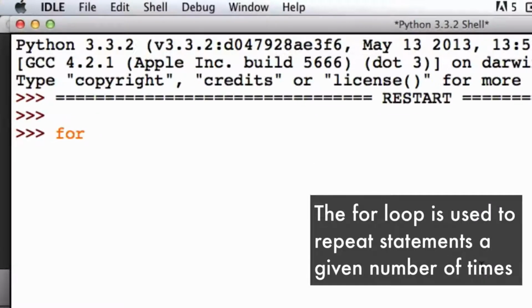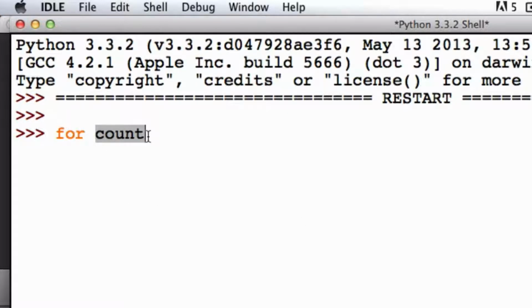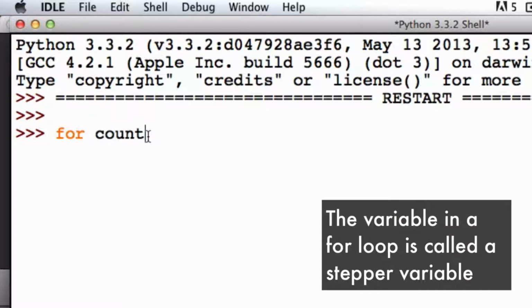So use the keyword for, and the for loop is used when you know how many times you want to repeat something. Now the next bit of syntax we have is a variable, and the variable that we use is called a stepper variable, and it steps through the iterations that we need. Then we have the word in, and then a list that we're going to iterate through.